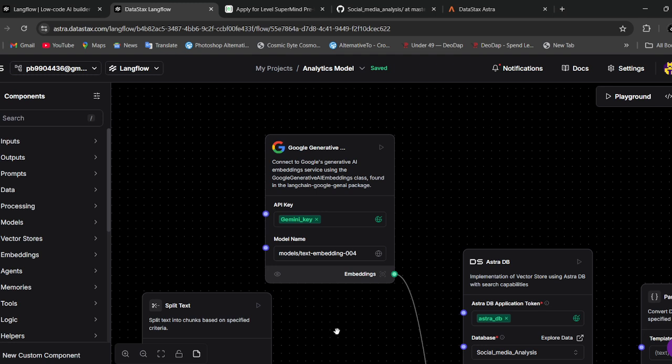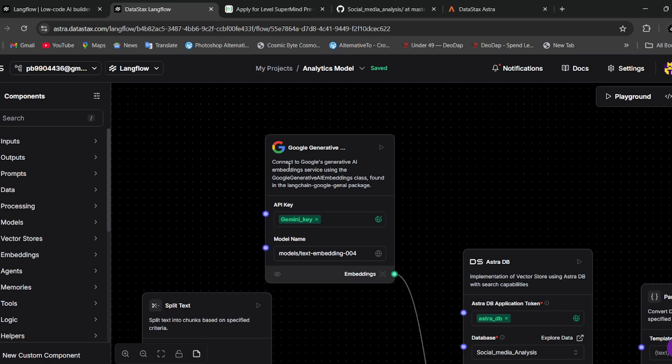Now, what are embeddings? Simply put, they are a way to convert text-based data into vector representations, a kind of mathematical language that machines understand. In this project, a pre-trained embedding model, that is the Google Generative AI embedding service, is used to encode the textual data into these vectors.